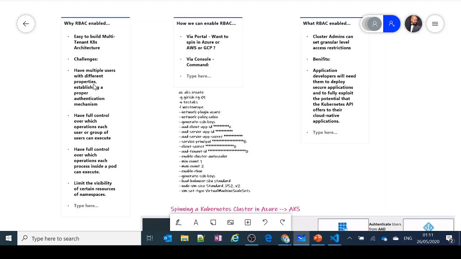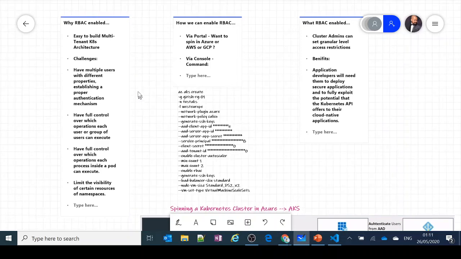So when RBAC was not there, users were supposed to be created inside Kubernetes or Kubernetes namespaces, and then it was a headache for the cluster admin to manage them. That particular issue is gone because now the users are completely maintained in your Active Directory, and you can give access to which particular user can have access to which particular cluster. So that overhead is gone, and the authentication mechanism is all left to AD authentication, which has been taken care of between Kubernetes and AKS. That was one great point.